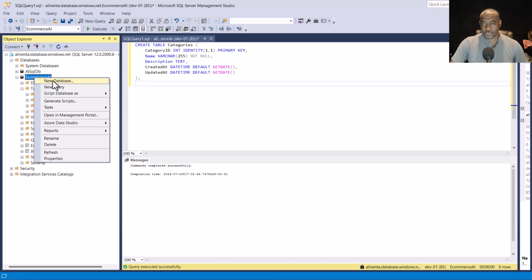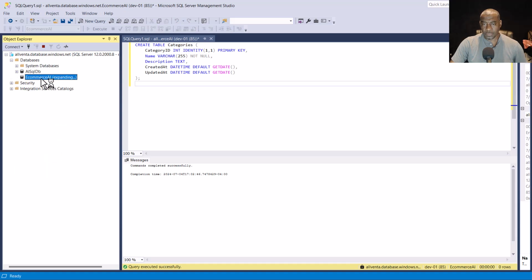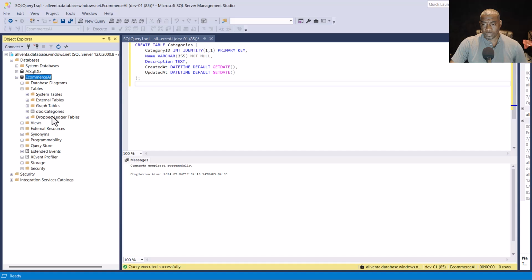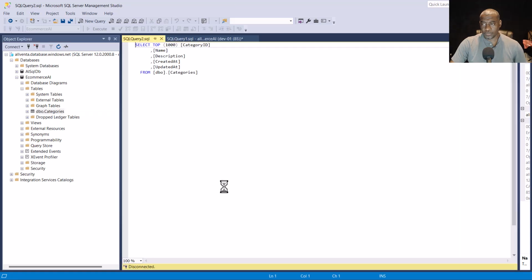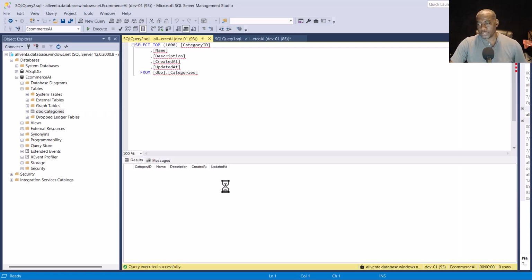And it said it was successful. Go to the right here, hit refresh. Expand out tables, and this is my new categories table. So if I do a top row on this one, it should be empty, and we're going to walk through loading this up with some data.